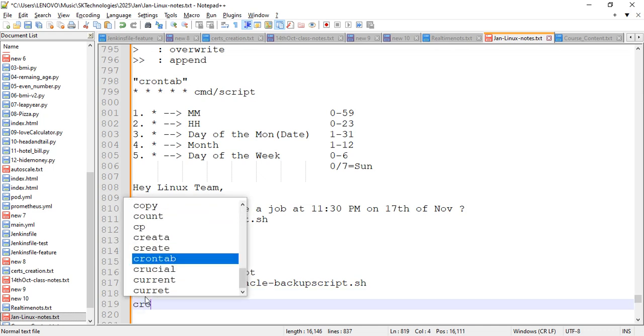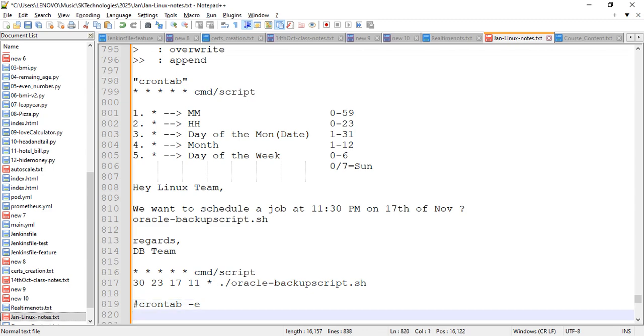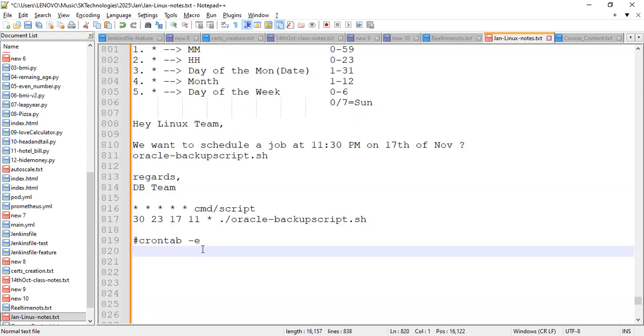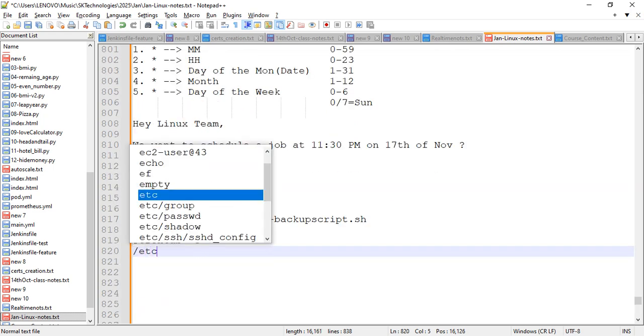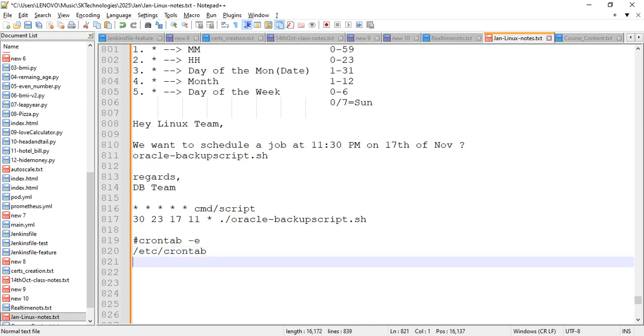Now I will tell you the command. crontab -e. Here -e means editing. This command will take you to one file. What is the configuration file? /etc/crontab only.